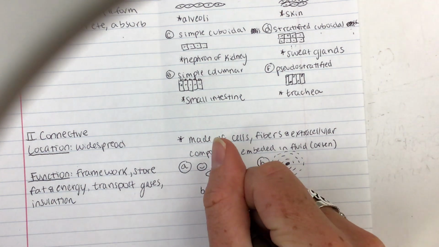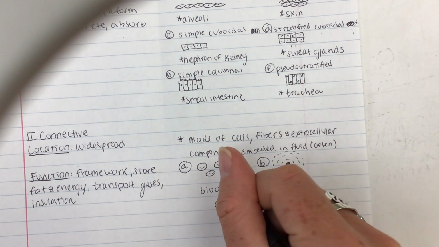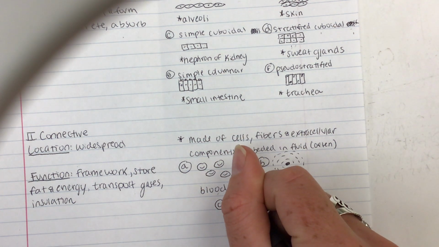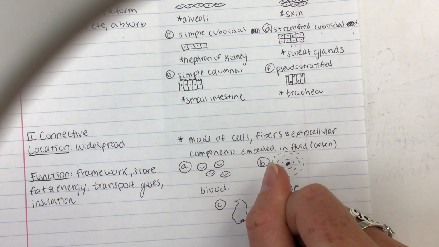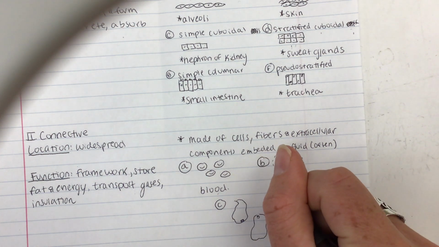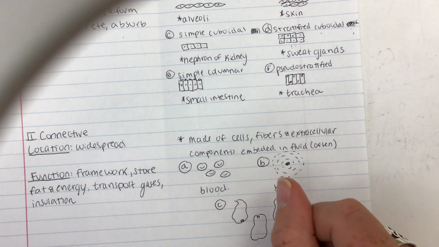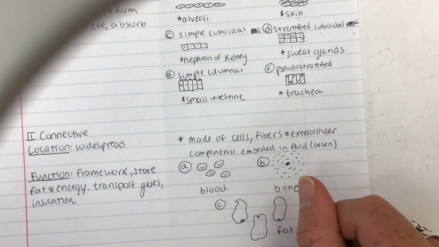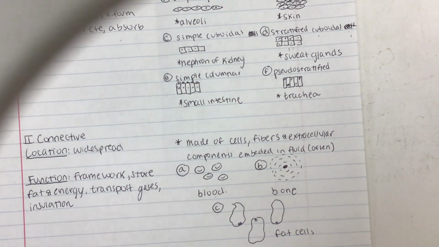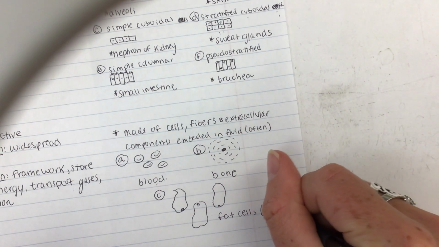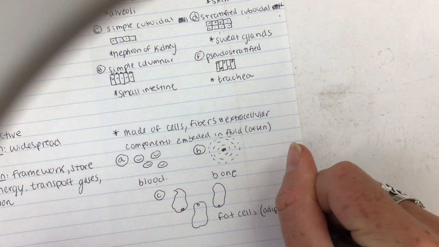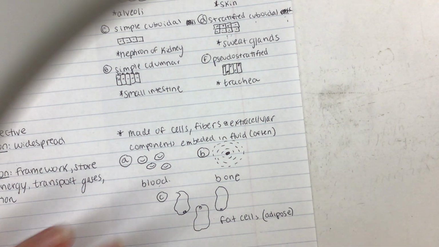And lastly, we will draw some big blob-looking things. And you kind of want the nuclei to be randomly placed wherever. And this is actually what fat cells look like. So they're really spaced out, not quite as tightly packed as these epithelial cells. You'll also hear these referred to as adipose tissue. Okay, so we'll look at these under the microscope as well.